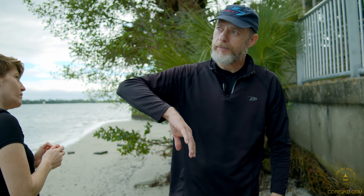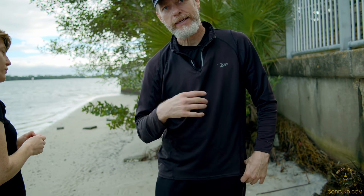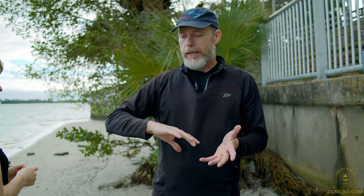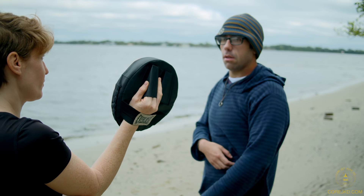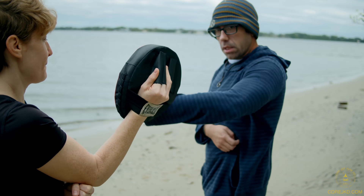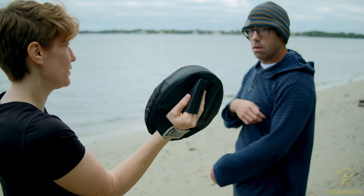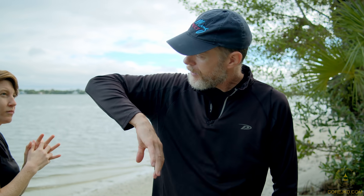If you know anything about the back fist and how to get power on it, you know it's that snap down of the elbow that precedes it. If my elbow is already down here because I've tried to transition downward, then I have to bring the elbow back up and snap for power — and that's power without the body moving. So if I'm just using the arm mechanics, that's what I'd be looking at. Raise it higher than you think, bring it up and snap the elbow down. Those of you who know the back fist — it's aided by that elbow raising and then snapping down. Later, the body rotates, the hip drops and curves into the shot.